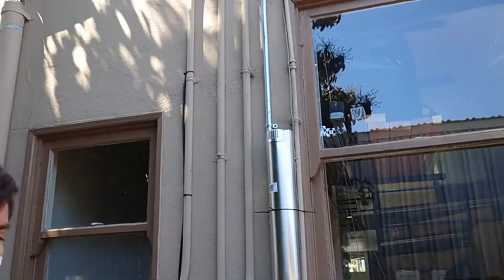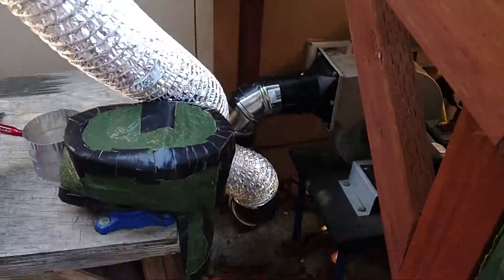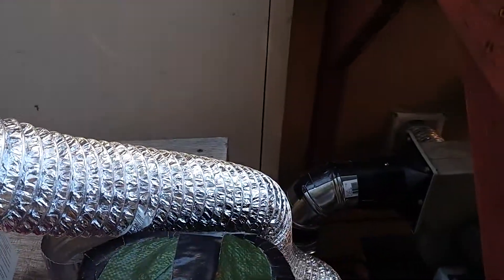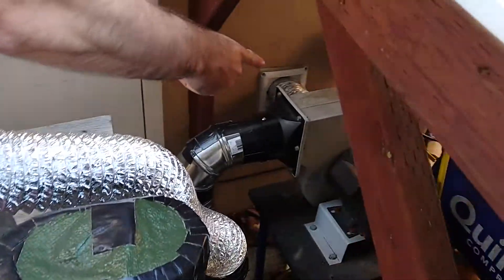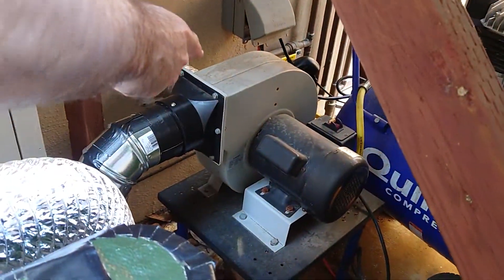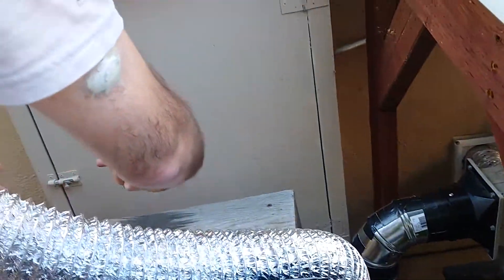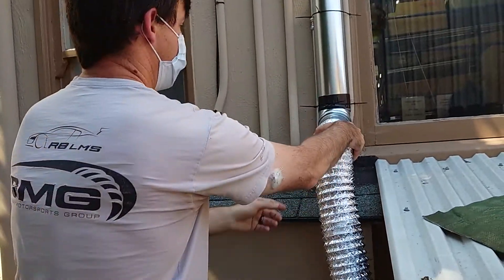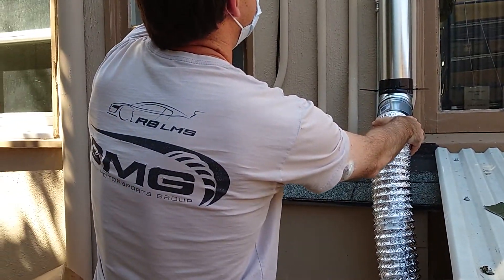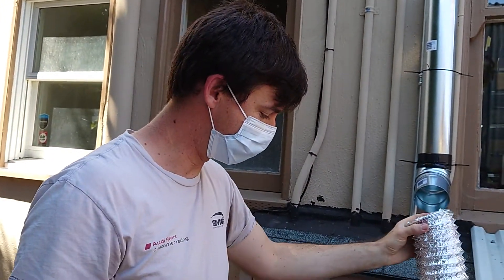You've got the pipe going already. This is the less glamorous side of Velocitech — I don't know, it's the shiniest part I've seen. Anyway, here's the blower that's pushing the fumes from the laser cutter out. Previously it was just exhausting here. So we got some ducts and hopefully it'll be going in that direction, away from dogs and people.